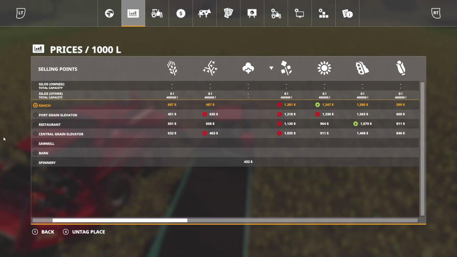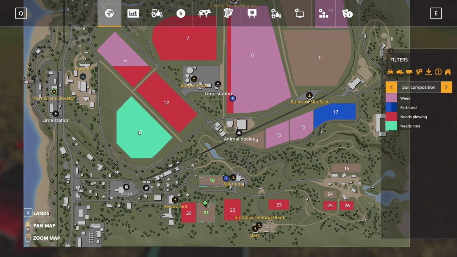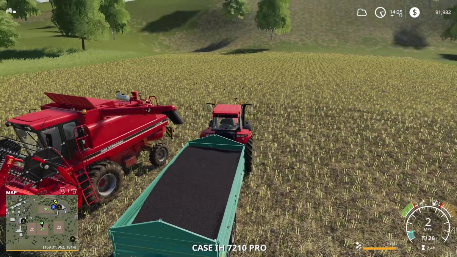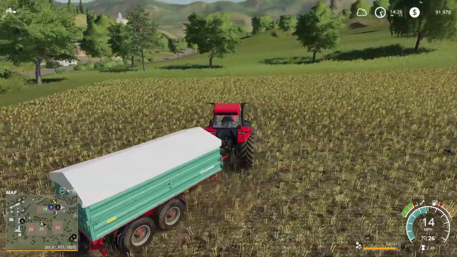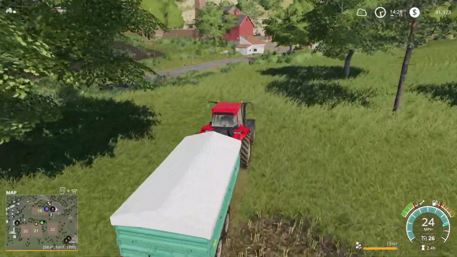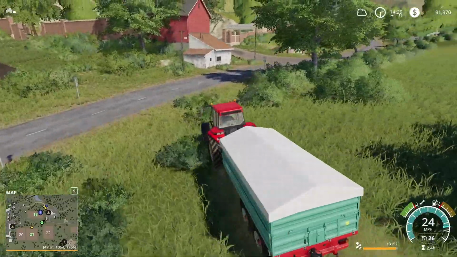Where is that on the map? Because as I've said in the past, I still am learning the map here. So the ranch is over here. Okay, we have not been over to this side of the map, so that'll actually be good to see. We'll probably definitely finish or get this field turned around in the next episode. That is almost done there, so that is good.